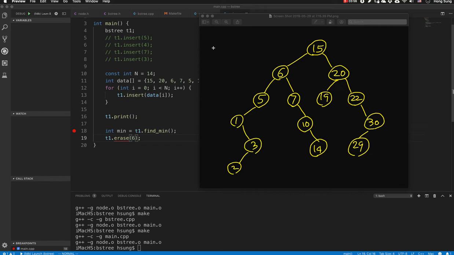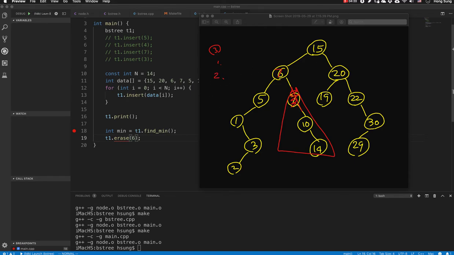In case 3, if we have both left and right subtrees, the first idea would be to find the smallest data from the right subtree as I explained, store it there, and then from the right subtree remove the node with the 7. So that's the first version.